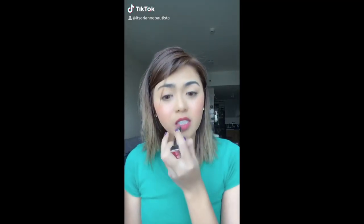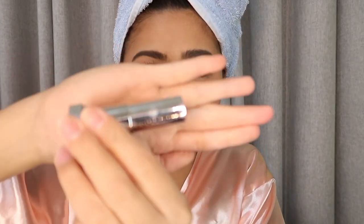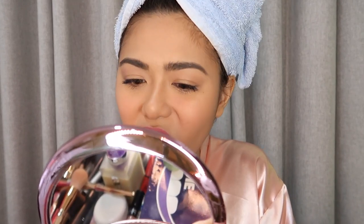Last one is the lipstick. Marami nagtatanong sa akin — nag-TikTok ako kung anong ginamit ko na props, yung lipstick na to. It's Maybelline — the shade is Dried Rose, 807. Mas gusto ko kasi yung ganito — hindi yung masyadong nude, hindi rin masyadong pink, yung sakto lang para hindi tayo magmukhang pale everyday. Gandang hindi na maloloko.